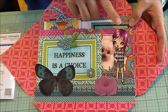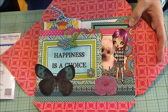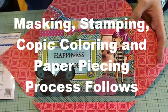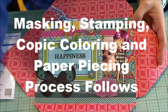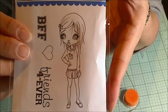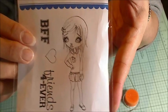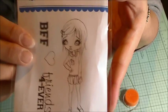And I think she is just darling and really is a focal point for this little mini album. I just love her little outfit and her expression. She's just got that kind of petulant look, perfect for a teenager or a young college student.